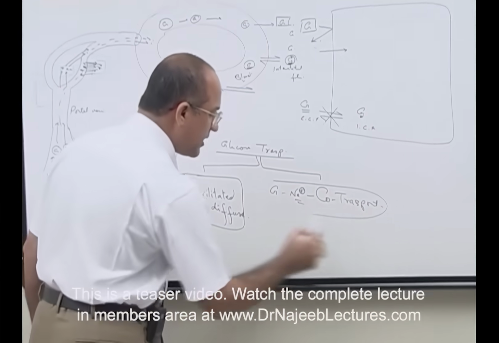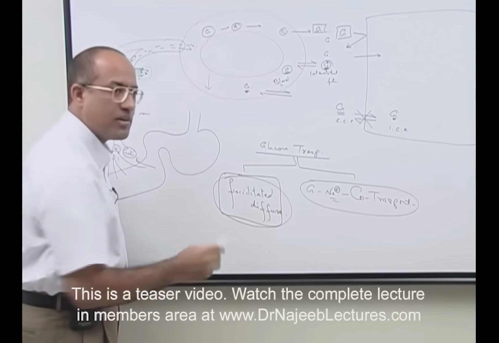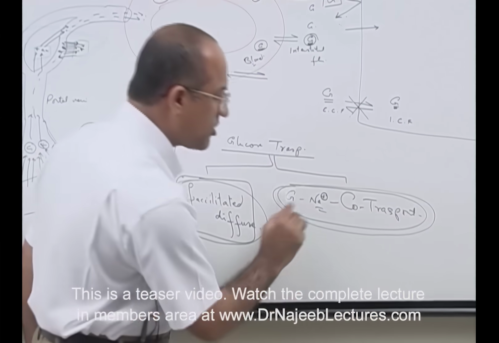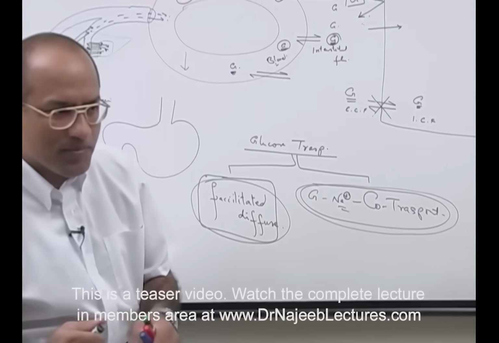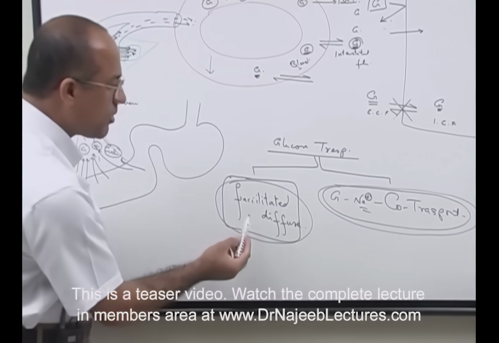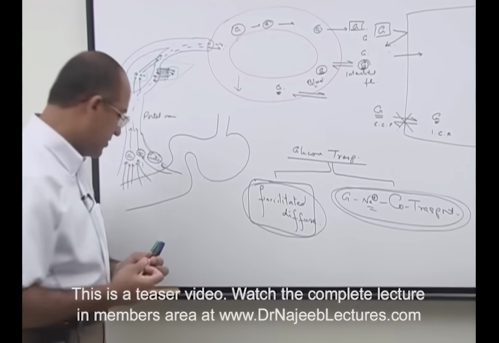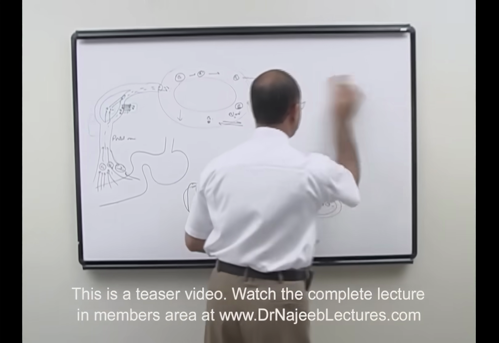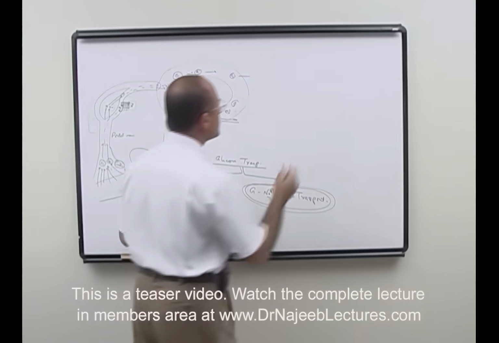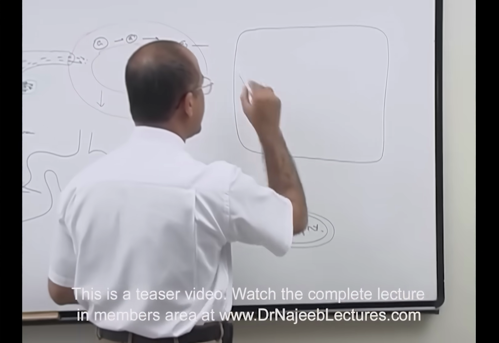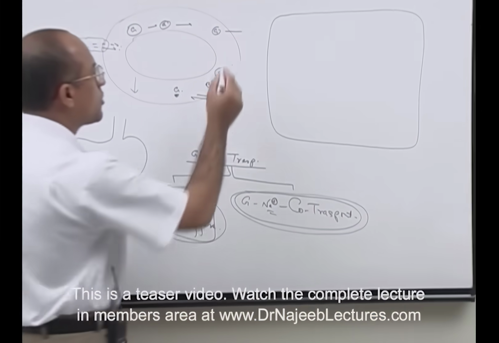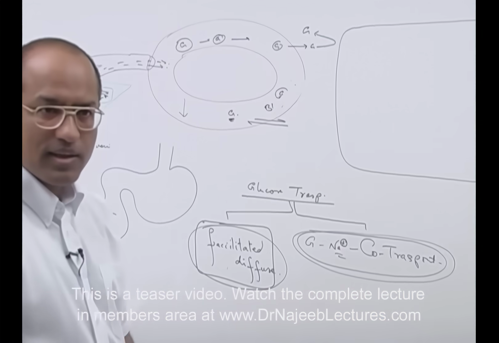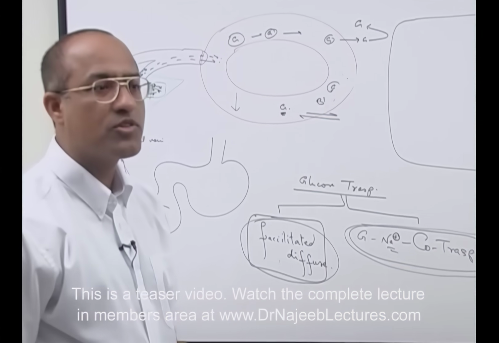So I have to explain, number one, how glucose goes into cells by simple facilitated diffusion. And I have to explain that in some situations, glucose gets into the cell along with sodium. Right now I will explain facilitated diffusion first. What is the mechanism of facilitated diffusion? Let's suppose this is a cell and it wants to take up glucose. As I told you, glucose cannot pass through the membrane. Now we need some transport mechanism.